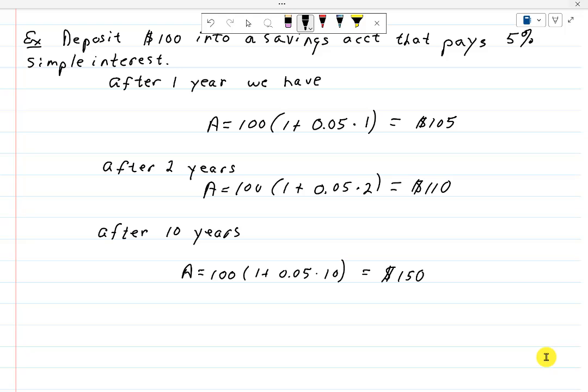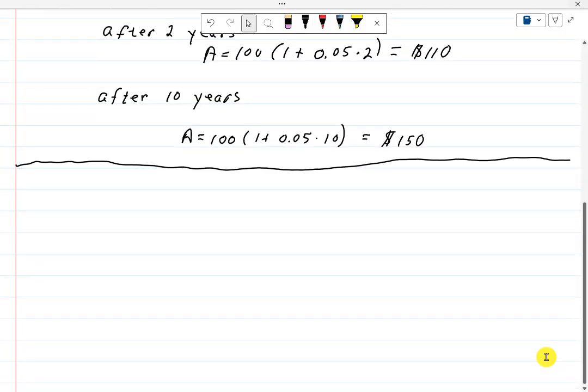So this is simple interest. It's the most basic type of interest that you can possibly compute, but it's never used. Simple interest is never used in any business whatsoever. However, it is used to develop compound interest. So that's about as far as I'm going to go with simple interest. The rest of this will deal mostly with compound interest.